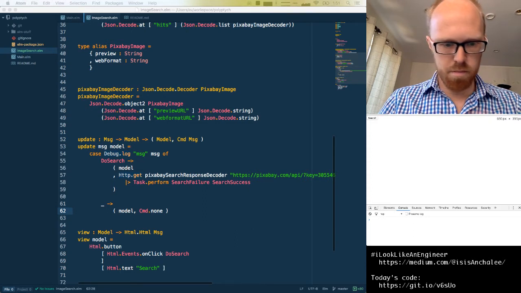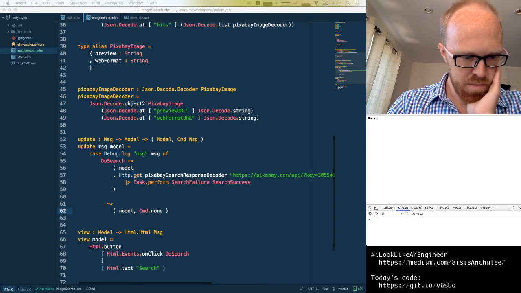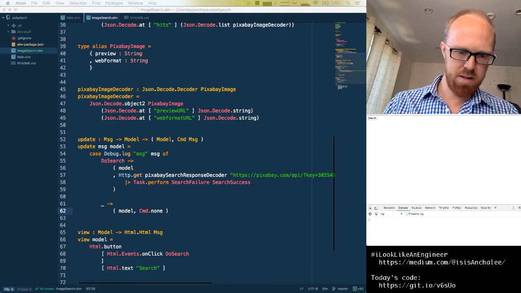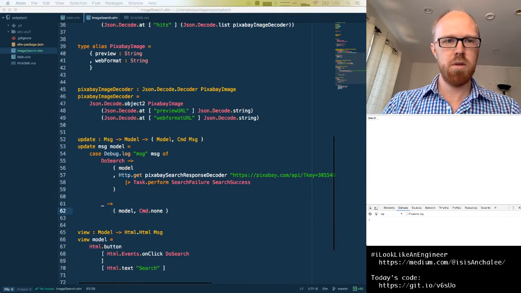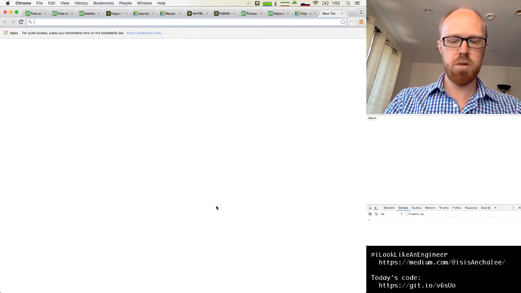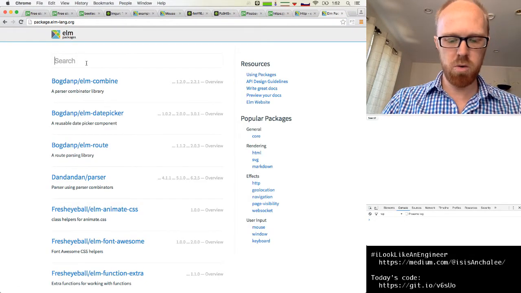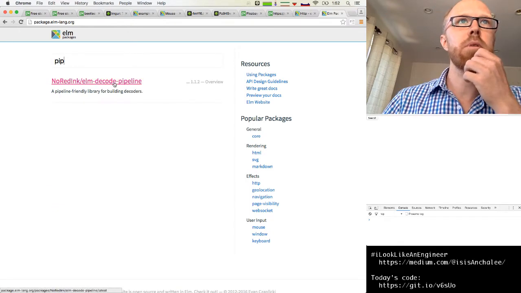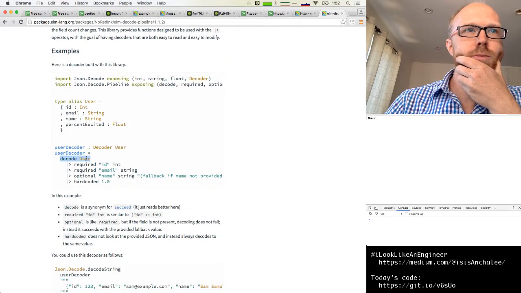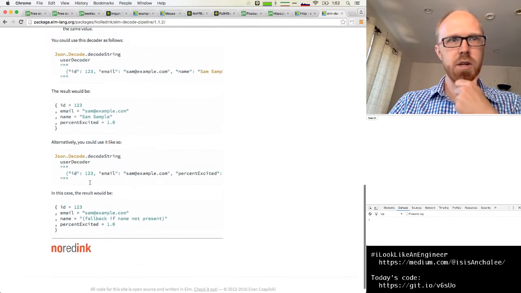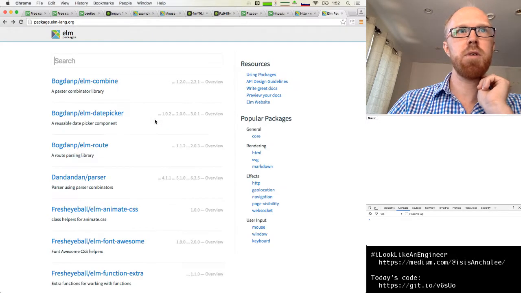All right. And let's see, Mickey VIP in the chat is asking how you handle object N if you have more than 8 fields. So what I would suggest is there's a package that one of my coworkers wrote called pipeline decode. This is a great library to use. It's very similar to what we did, but you just start with your record type here, and then you just go through and say required with your decoders. It lets you chain on as many as you want. So that's one easy way to do more than 8 fields in a record.